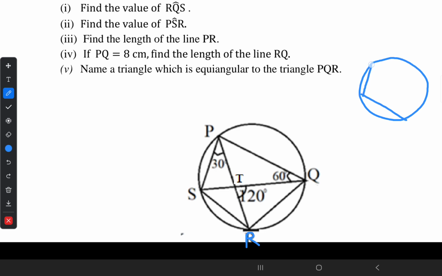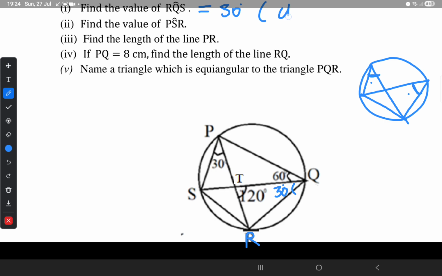This chord is creating two triangles which are subtended on the circumference of the circle on the same side. So this is 30 degrees. This is also exactly 30 degrees. This measurement also would be 30 degrees according to the chord theorem. 30 degrees, chord theorem.